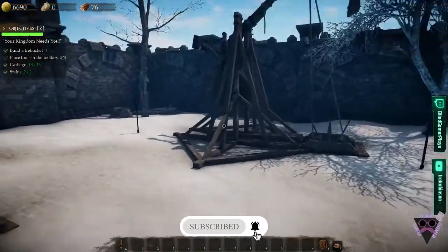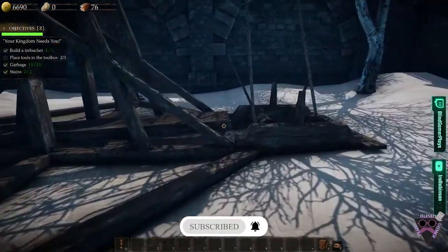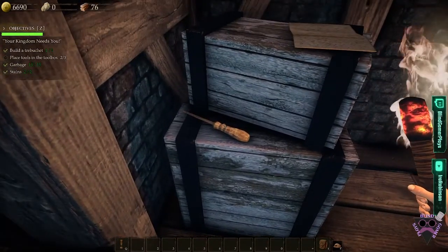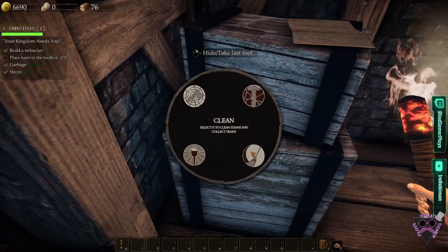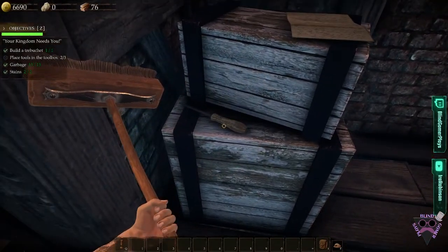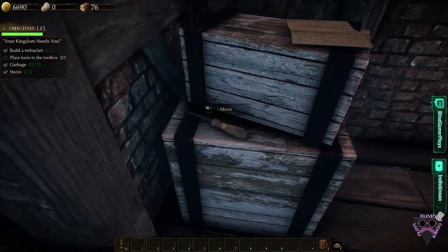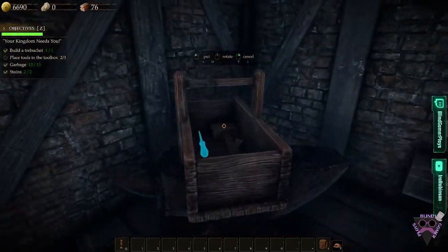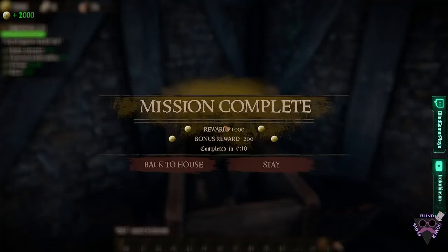Where would that tool be? So this is tricksy. This is very tricksy. I do believe this is the tool right here. Yep. That is it. Very tricksy. Hard to see these things sometimes. There we go. Got 1,000 gold, got a bonus reward of 200, and we completed this one in 10 minutes.